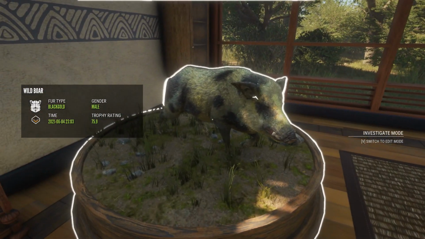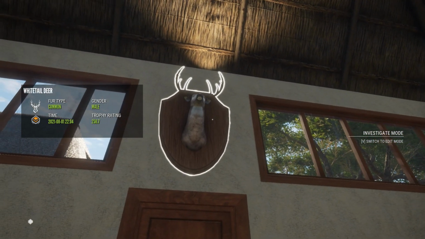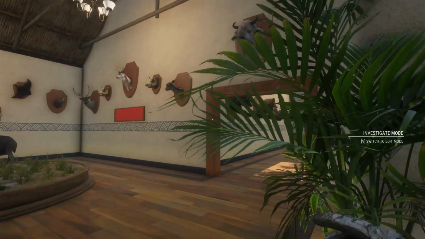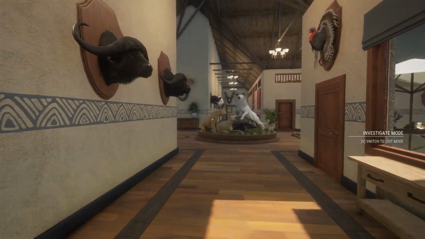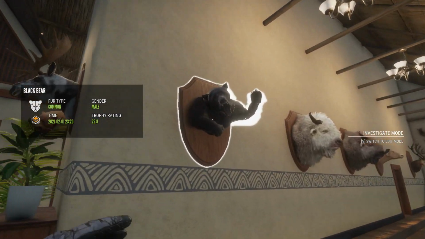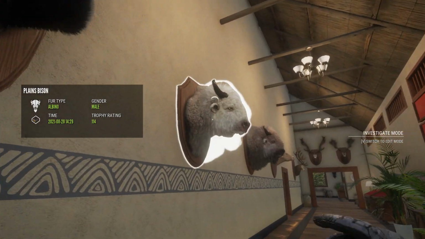And a black gold male wild boar, and a 258.7 diamond whitetail. We're probably going to replace it sometime. And we'll go back through here. Then we'll go on the other side. And right here we got our only diamond black bear, 22.8 minimum score, just a common.